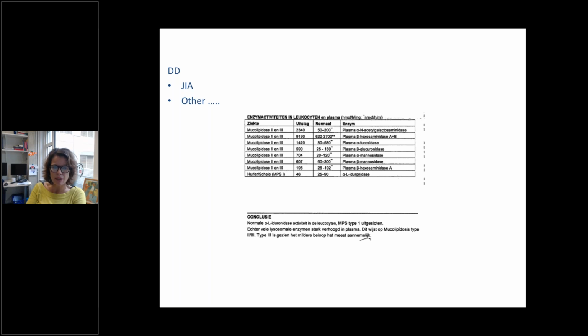to enzymes in blood, in white blood cells. And indeed, the girl turned out to have a disease called mucolipidosis, and then she had the type 2/3. And what's here in Dutch is that it actually says there's normal activity of this enzyme, idorinidase. I'm not a metabolic doctor, so it's hard to pronounce. But here it's not mucopolysaccharidosis type 1, but the other ones, you see all the stars, are very much elevated. And that's how the lab knows, it's this disease.